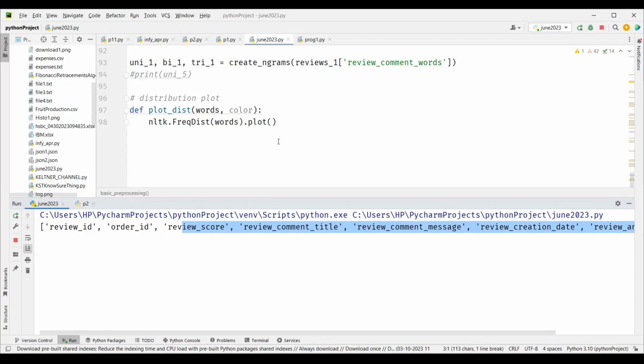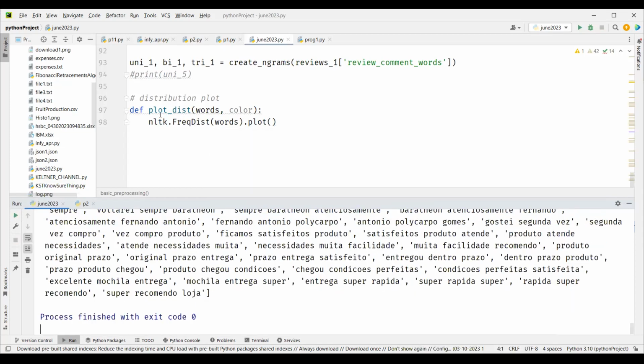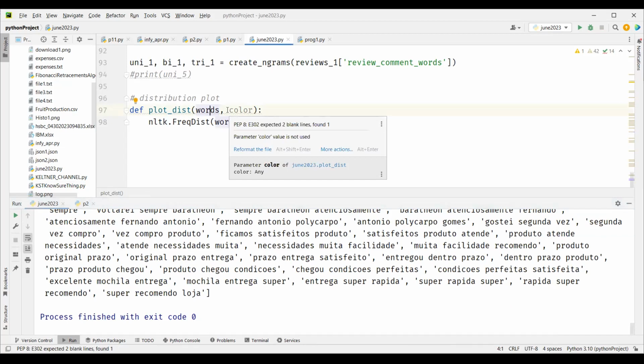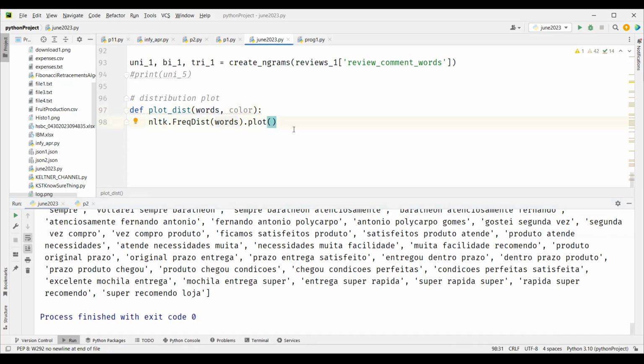a graph. So let me create this function for plotting a frequency distribution table. I have taken a plot distribution function. I'm taking the words that need to be plotted and the color. We can change the color. Now here I'm going to say NLTK dot FreqDist, and you take the words here, and then we will say plot, and here we'll mention the top how many unigrams or bigrams or trigrams you want to print.